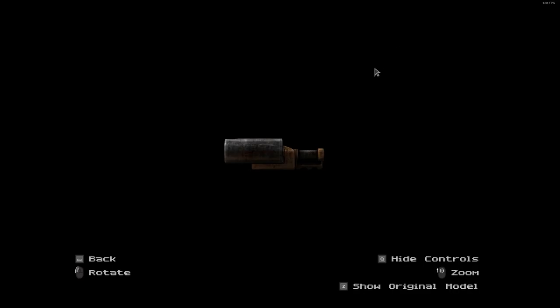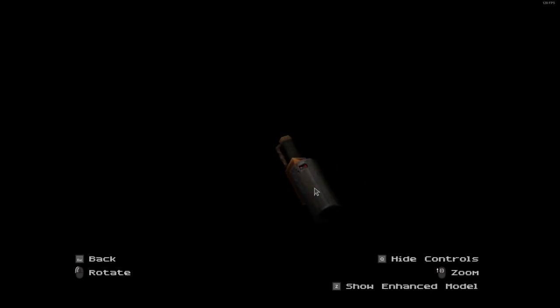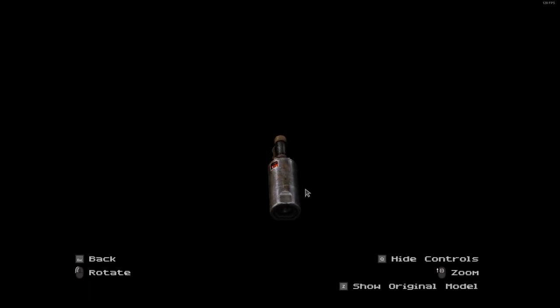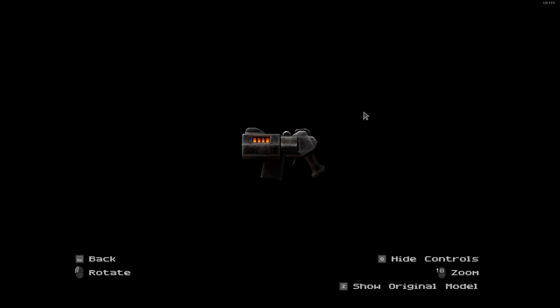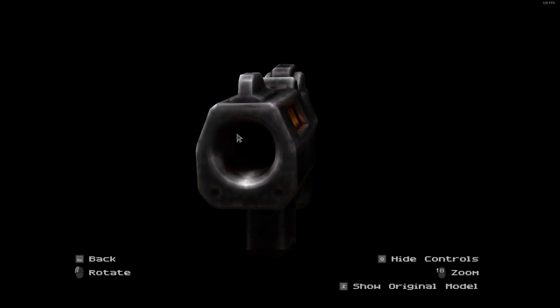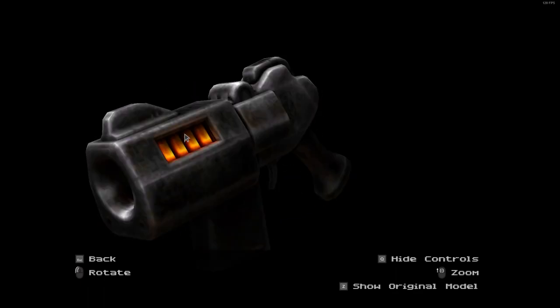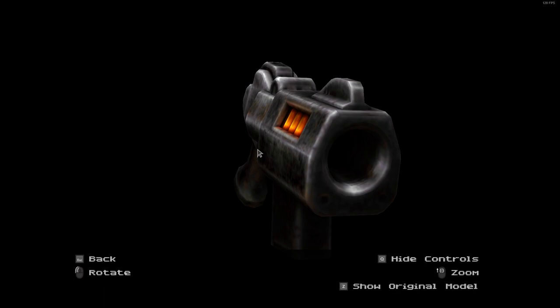So we have the grapple here. So this is the new model that was created for the remaster. Here's the previous model. So definitely a ton of difference here, especially in the texturing. Surprisingly, the model silhouette remains mostly the same on all of these. They really just add a lot of polygons to make things a little bit rounder. The silhouette stays the same. There's an example right there of the silhouette staying the same on this blaster. But the texture fidelity is obviously increased significantly. So is the modeling. I mean, these here have definitely been modeled to give it a little bit more depth.